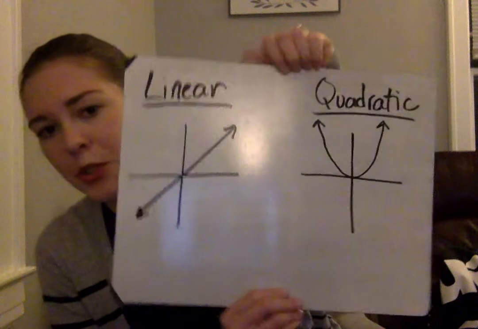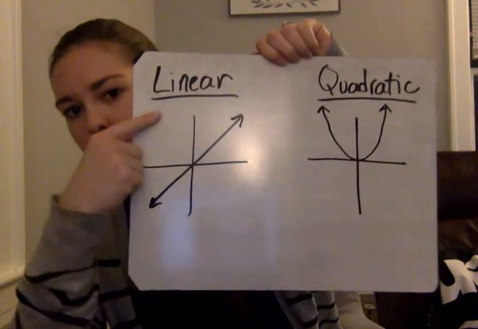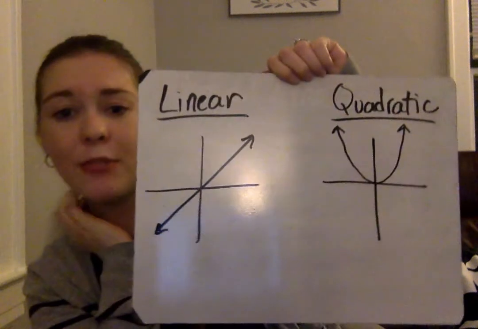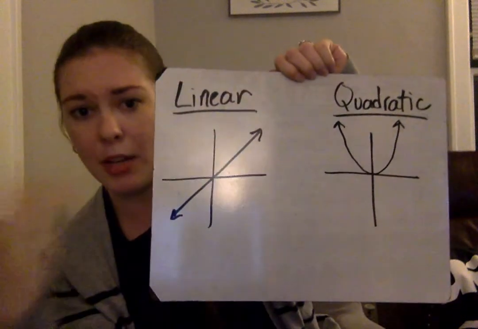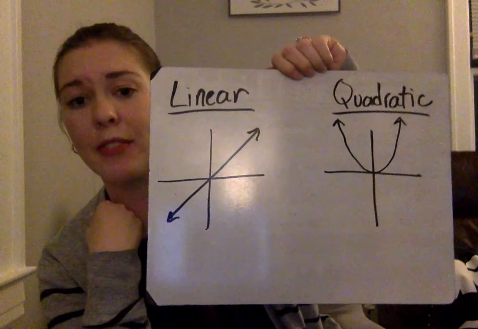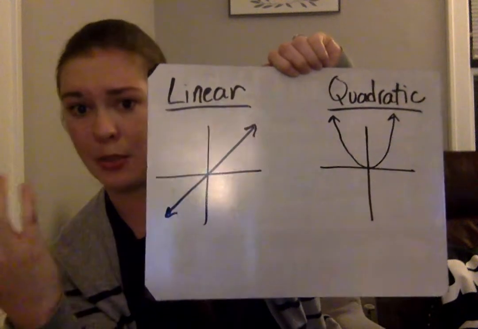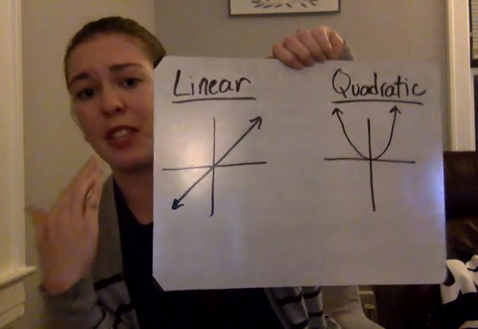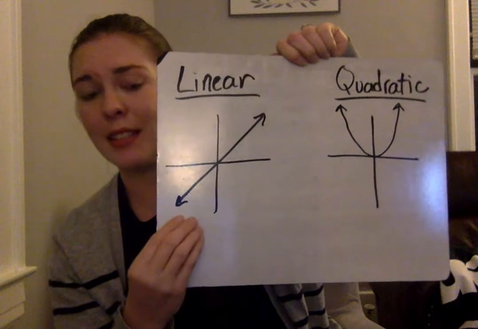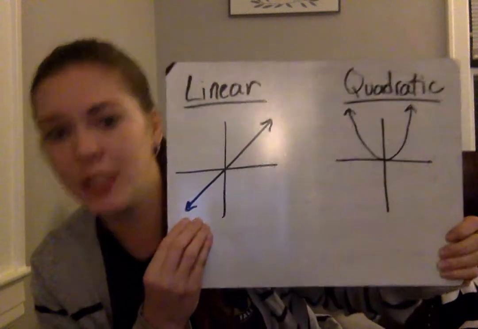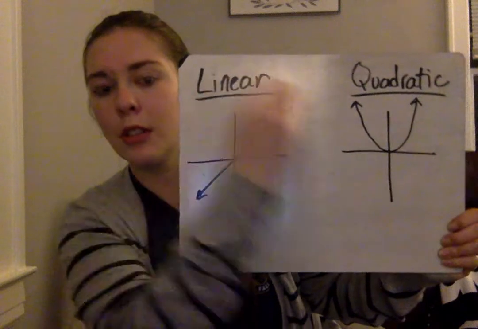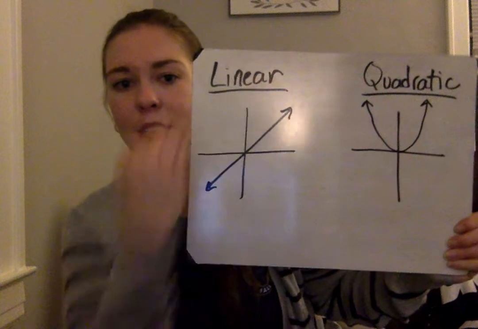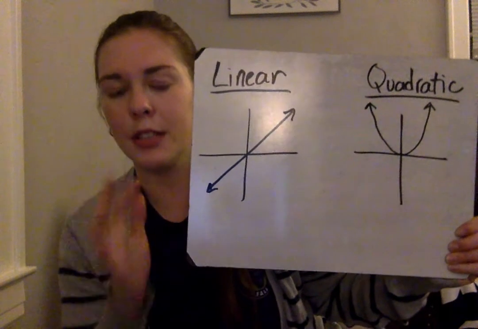Okay, the first 2 function families are linear and quadratic. It might benefit you right now to take out a piece of paper and just really quick sketch these so you have some sort of notes for this, because otherwise it's a lot to remember. Okay, so linear, kind of like it's spelled, is just a straight line. So this is what we call a parent function. This is the original linear function. Just like your parent came before you, this is the original, the OG linear graph.